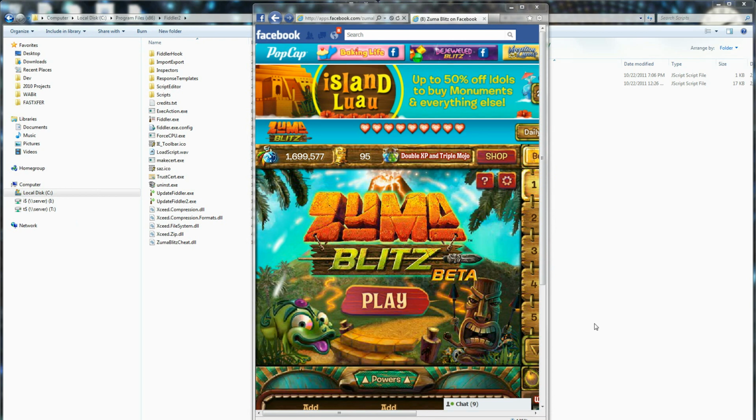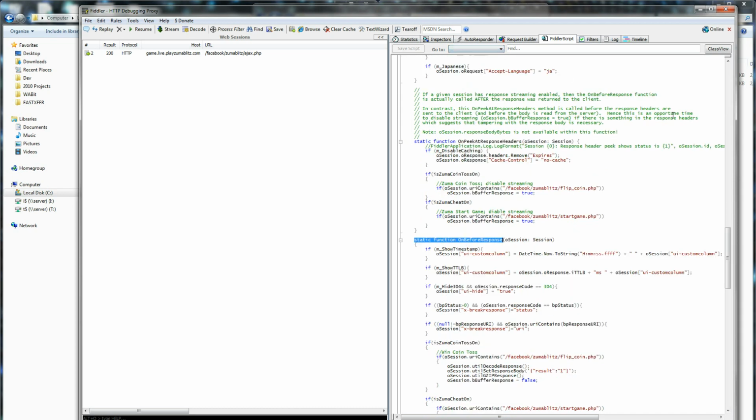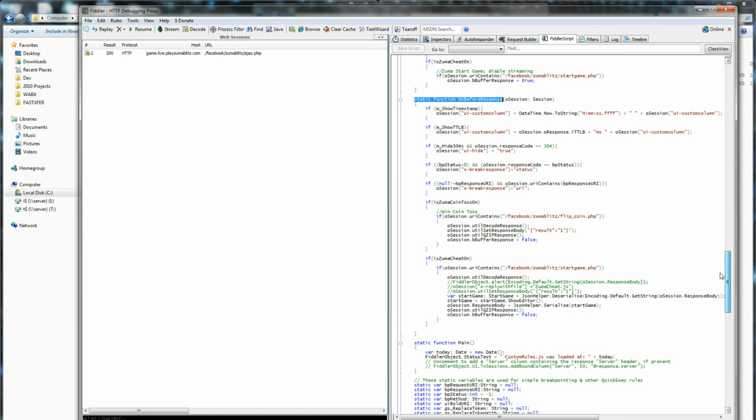Okay, I'm back. I wanted to add a couple things. I left one thing out that you should at least know. Part of this script, one of the things it does, is it makes it so that when you run out of hearts and you have to flip the coin for more hearts, you always win the coin toss. So that's handy. You can just basically play as much as you want.